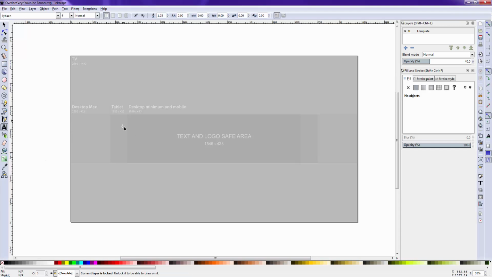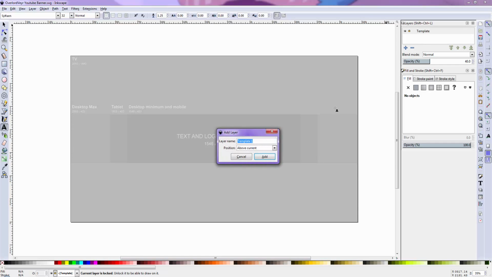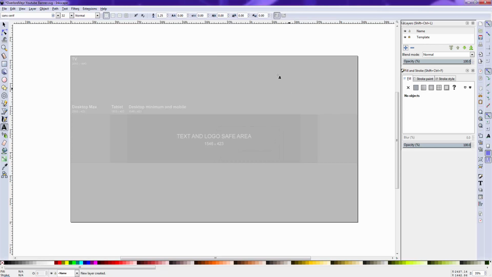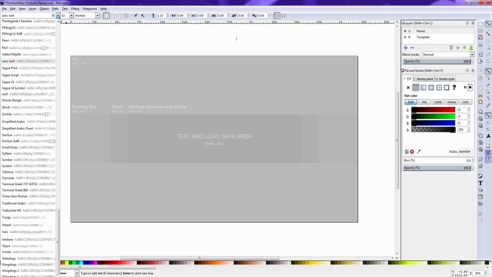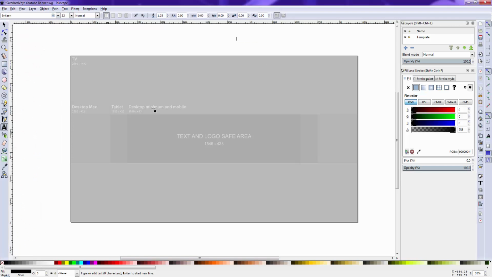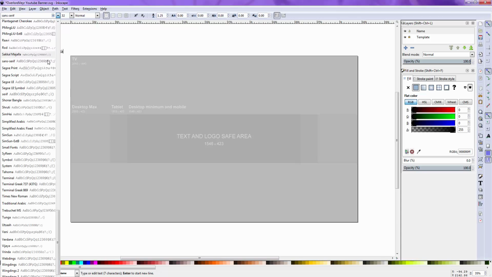Can we type when I say type? Oh, of course. Oh wow, that was really mean. Thanks a lot, Inkscape. I don't even know how I closed it.